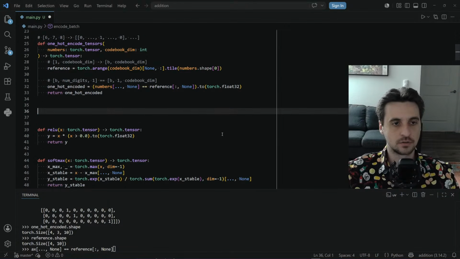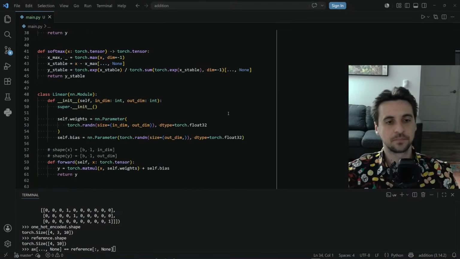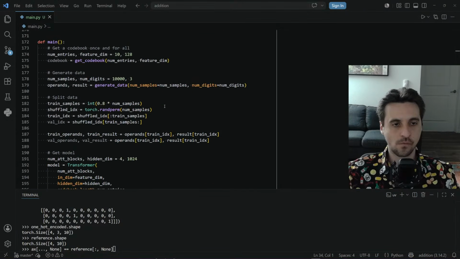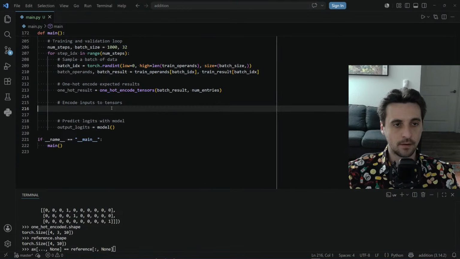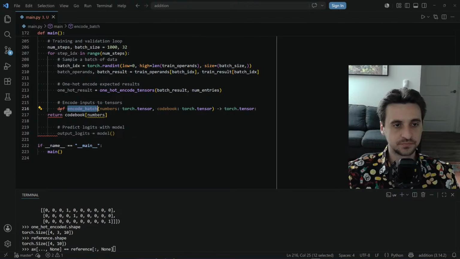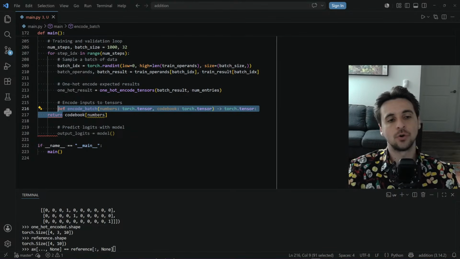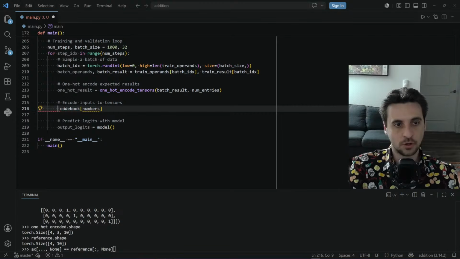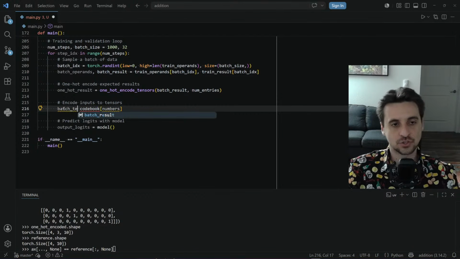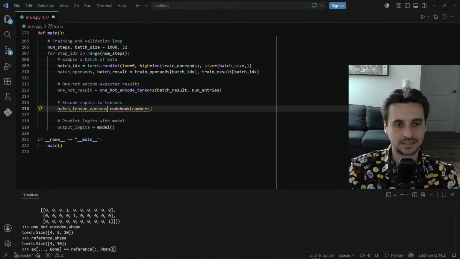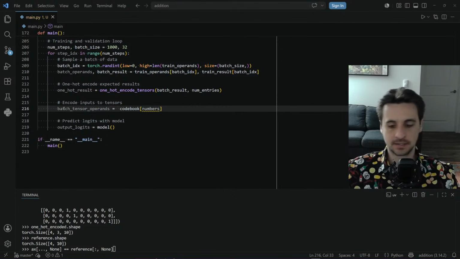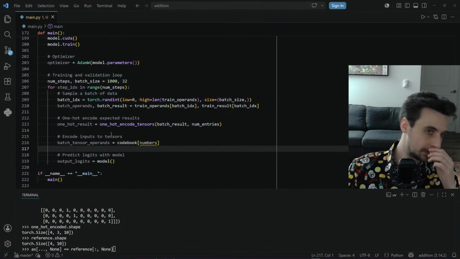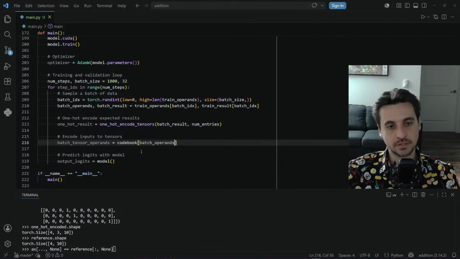So return, okay? Return, right? So input, or let's call it batch tensor operands. Okay, fine. It is the codebook at the batch operands.